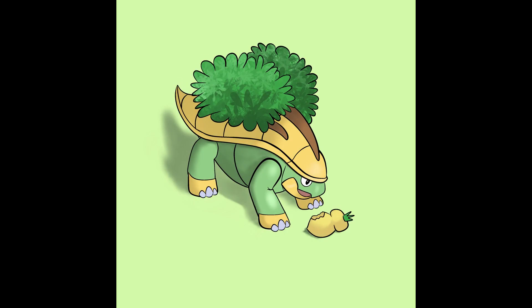I think with this piece I had a really good continuation in terms of style and I'm a big fan of the texture I used for the bushes on his back. Finally it was time for Torterra. I think this one took the longest but I loved the result, and I think the three stages of evolution work really well together as one progressive piece of art.